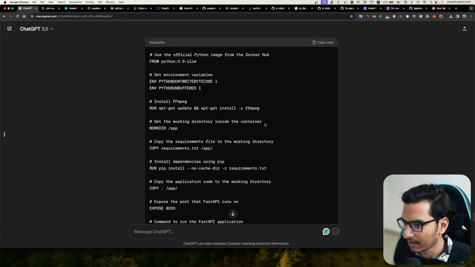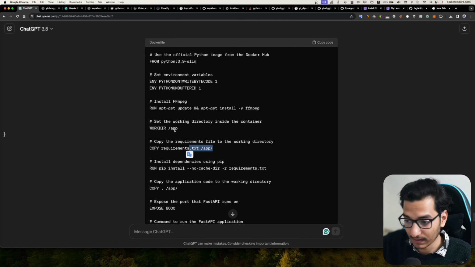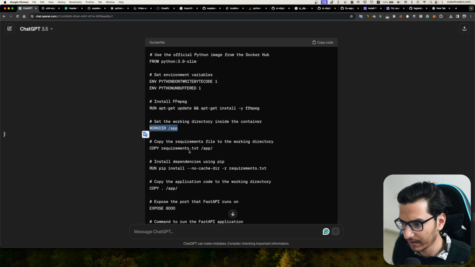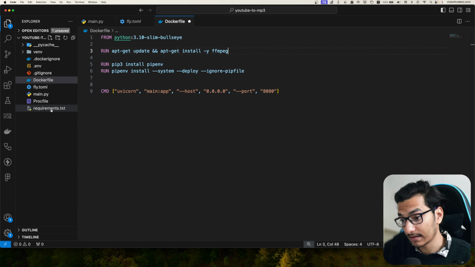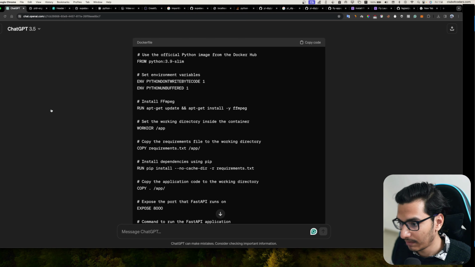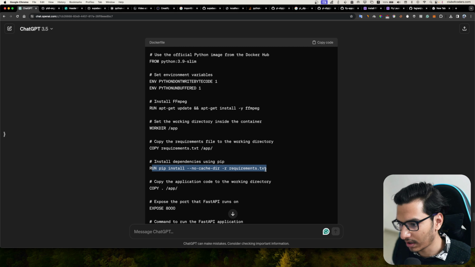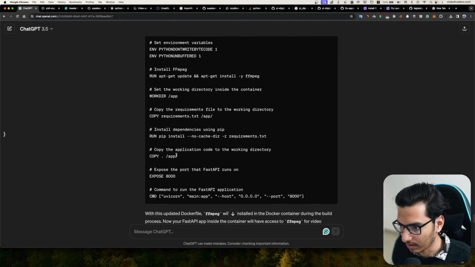Okay. So set the working directory inside the container. So we are using /app and we are copying the requirements inside the application. So where is this app? This app is on our server, inside the Docker container. We are creating the work directory. We are copying our requirements.txt, which is this one, inside the server container application folder. And then we are running pip install with no cache for the requirements. That's okay. And then we are copying everything and we are exposing 8000 and then we are running this.